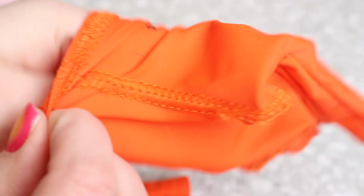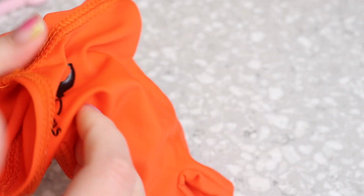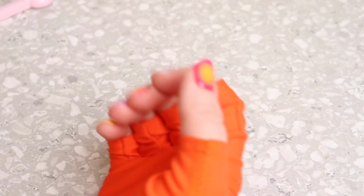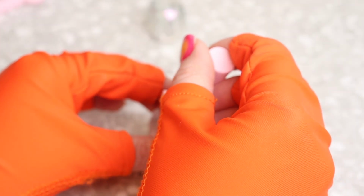Safety first, I always wear these UV protective gloves. Now some people in the comments say this is ridiculous and you don't need to do that. This is up to you. I'm going to do that. I always do that. In addition to wearing gloves, I will also be using my own lamp.